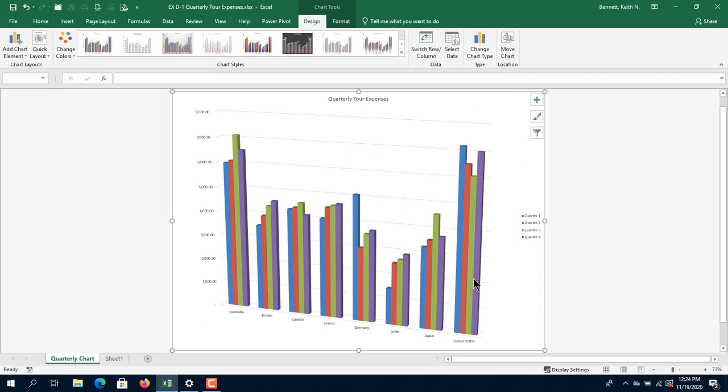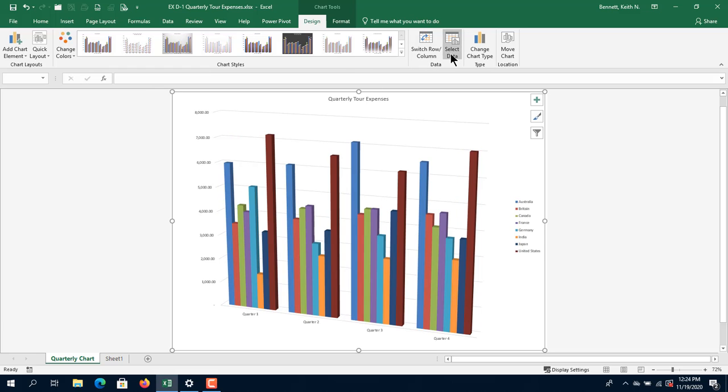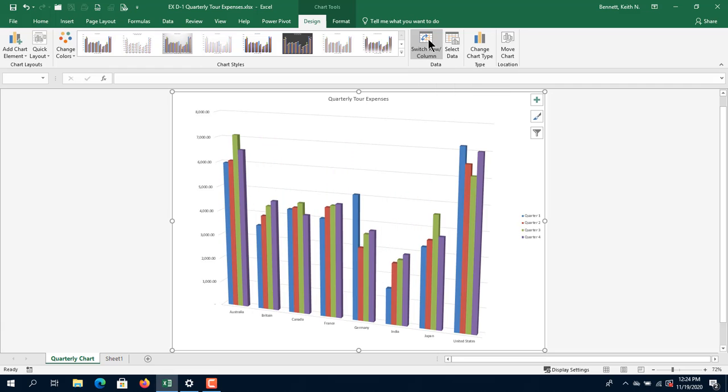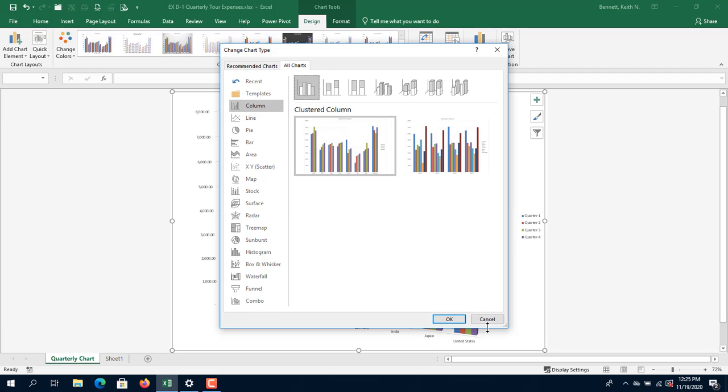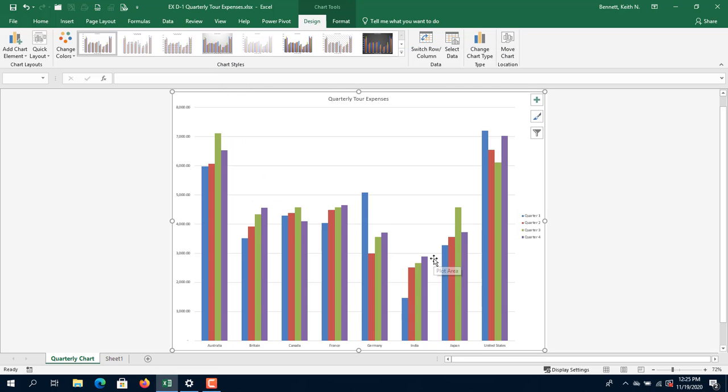And again, we're talking about the visual presentation of data, so it really is about looks. You just have to determine what looks best for you. Now we want to go back to clustered column. So again, you could click the switch row and column. I'm sorry, I clicked the wrong button. That's not what we actually wanted to click. We want to click change chart type, and then come back and pick this one, so it's just a regular clustered column without being 3D. So now you click OK.